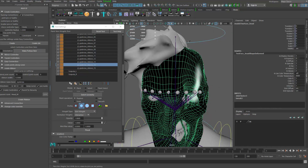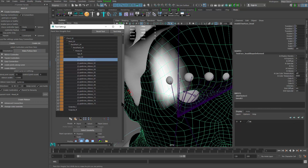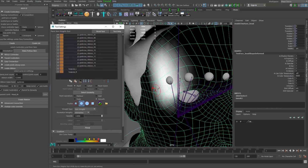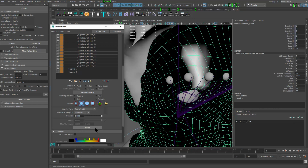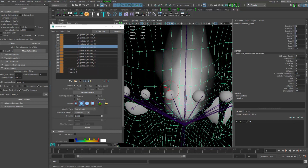One more pass just to fix it. Now let's do a smoothing. So grab the first joint there, let's do a smooth, and then do a flat. Now press the downward button and flat, downward, flat, downward, flat, downward, flat. Just flat them, make them smoother.